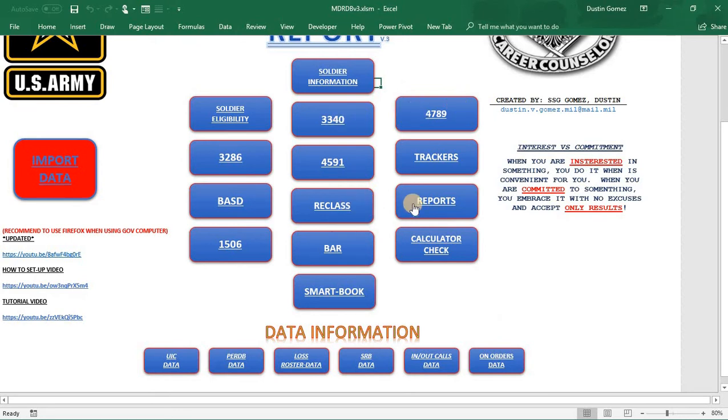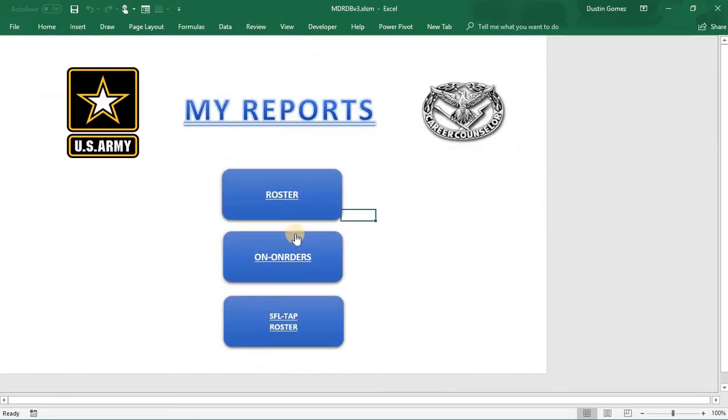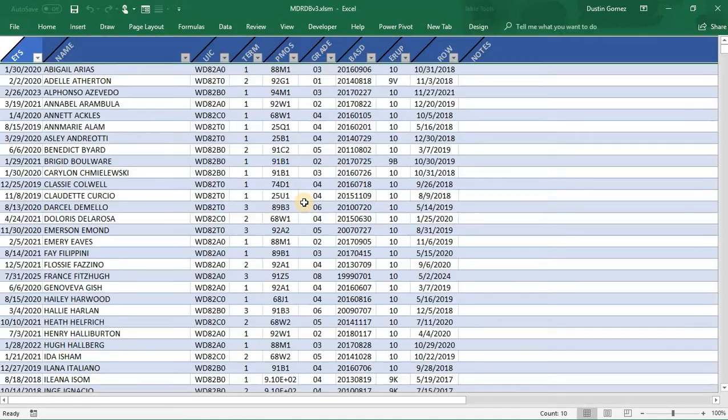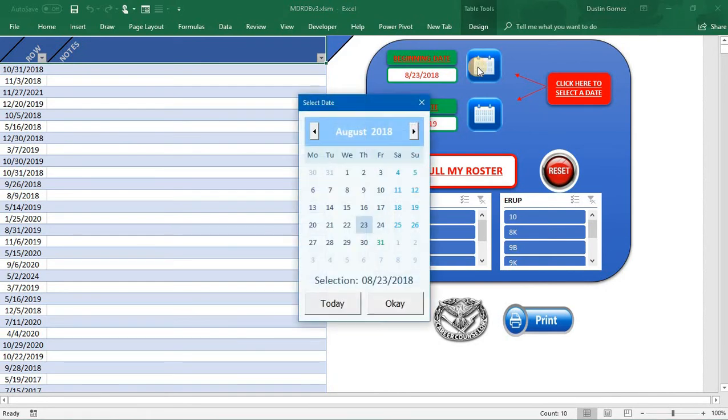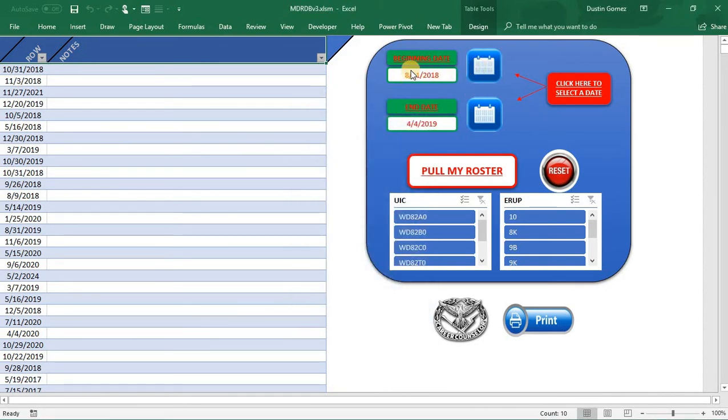Before I get to the reclass, the last one, I want to do a new update on the reports. So on the roster, this is something new that I added. So right now, all these names are pretty much the names in your battalion, right? So what you're doing here is, what's the beginning date? So if I'm going to put the beginning date, today's date, it's going to tell me here, this is the beginning date, and then this is the end date. So I'm just making up this end date, right? So you want to pull a roster for your battalion between these dates of their ETS.